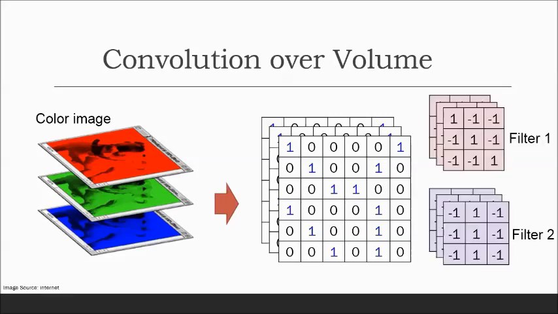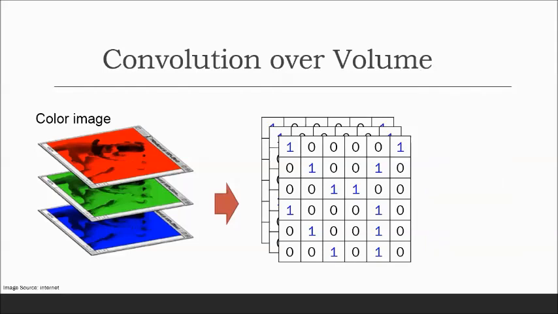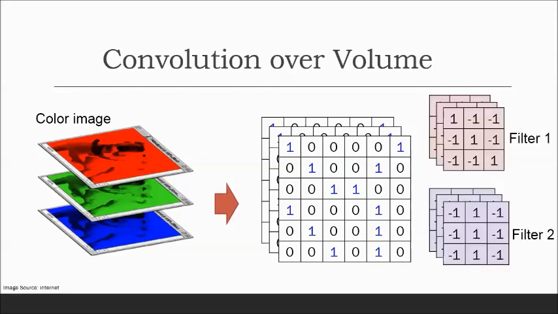So when you are applying this filter 1, it will generate three feature maps. Then again, when you are applying filter 2, it will generate another three feature maps. So in total it will be 6. That is how it operates. For each individual channel it does operate, and then it comes up with the output feature map.